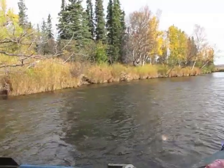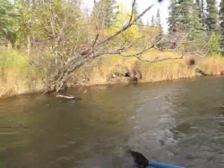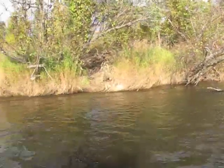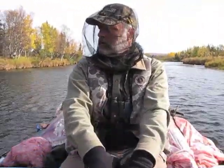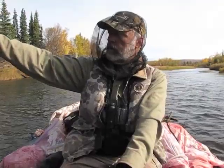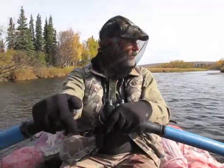These are really hard to get to if you're trying to get in and out of the boat. Also, that high bank like that makes it not only difficult to get in and out of the boat, but it makes it difficult to tie off. And campsite selection is generally poor on the high bank side. This is all hummocky and just not really good for camping.